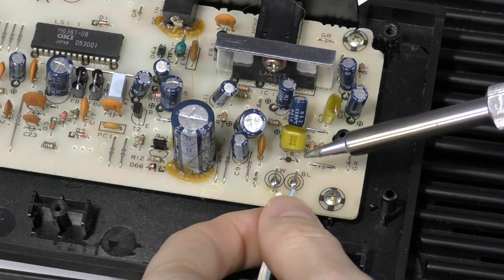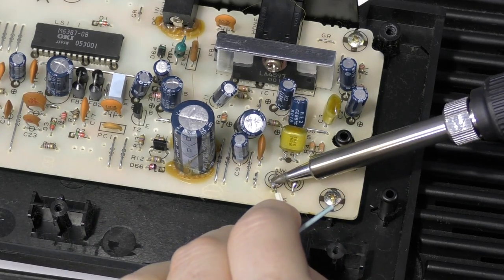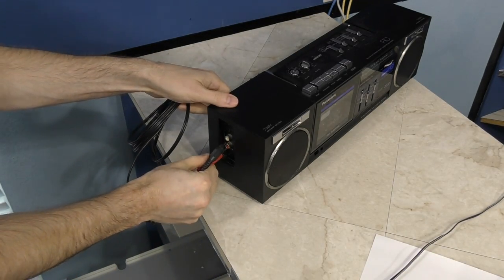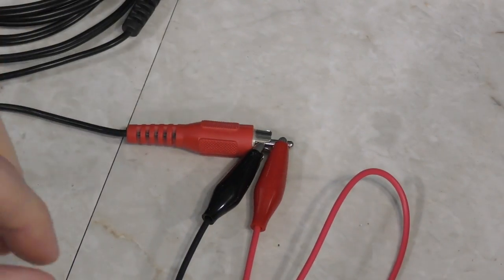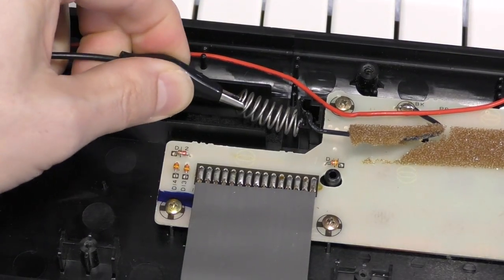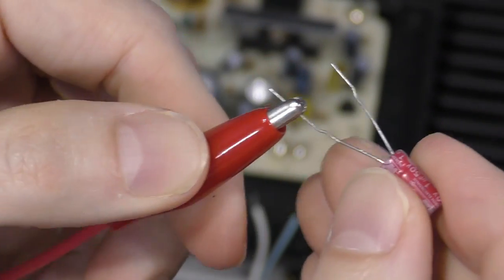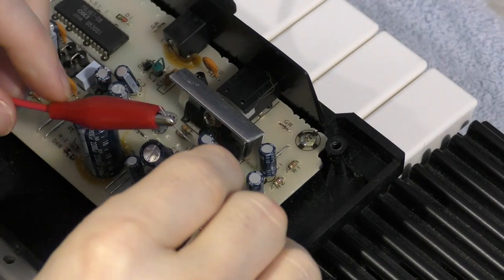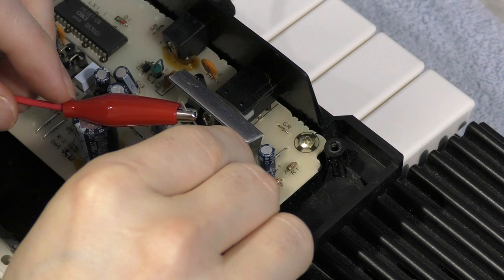So, time to do some poking and prodding. I'm going to unsolder the speaker for the moment so I can clearly hear what audio I'm dealing with, and then I'll connect this RCA cable up to my boombox and use some alligator clips on the other end. I'll attach a ground to the battery ground again, and then I'll stick a little capacitor on the end of my positive lead, as this is protection against transferring any voltage to my boombox. I'll set the demo tune running so I have something to hear, and here's what I found.